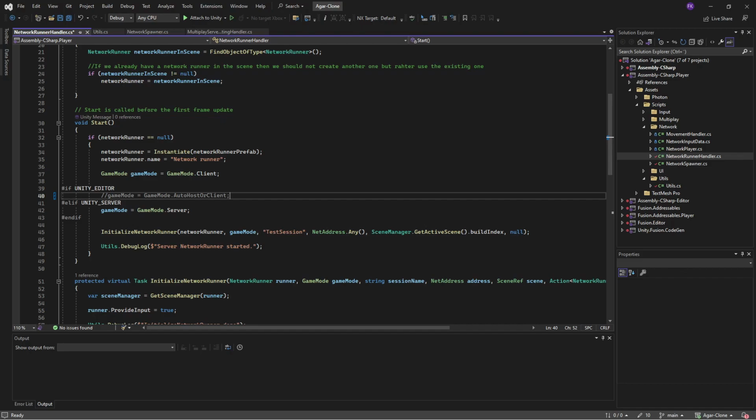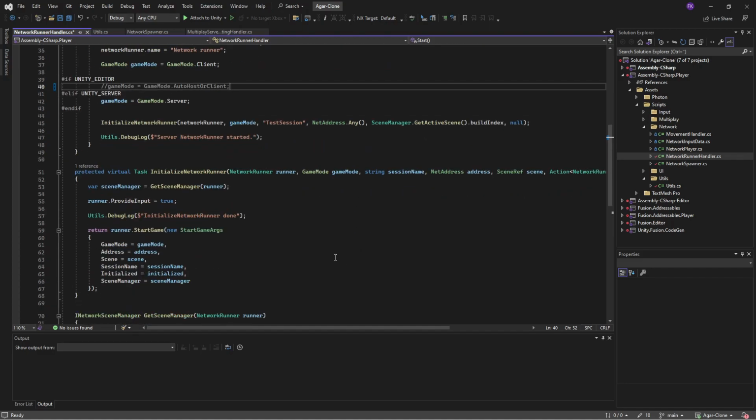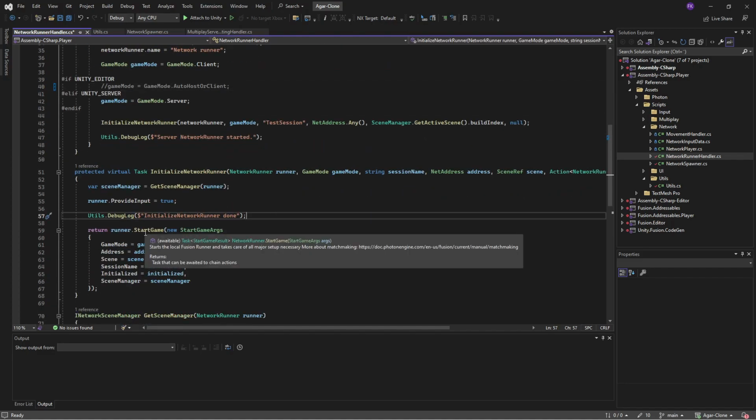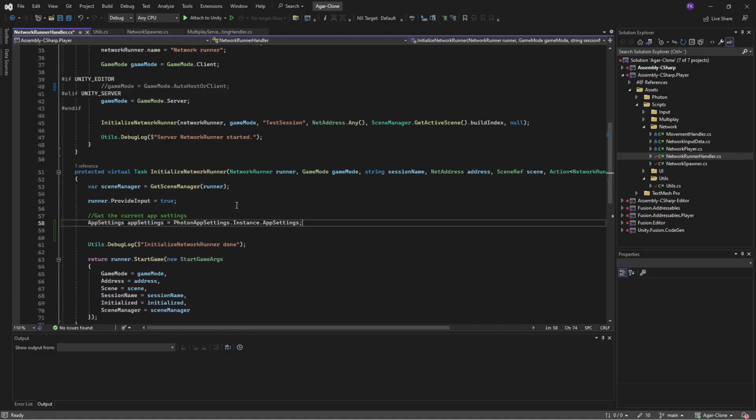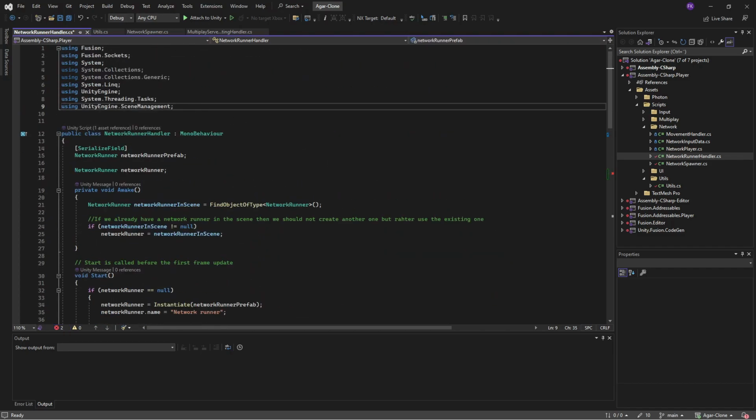Okay, so then we want to start using our parameters, and here are the start game parameters, which provides this information. What we need to do in this case is provide some app settings, or override the app settings that already exist. So let's add that. We're going to create a variable called app settings, and it's going to be PhotonAppSettings.Instance.AppSettings. That's going to get our app settings that are already stored in Photon Fusion. But we have this squiggly line because we have not added our using.